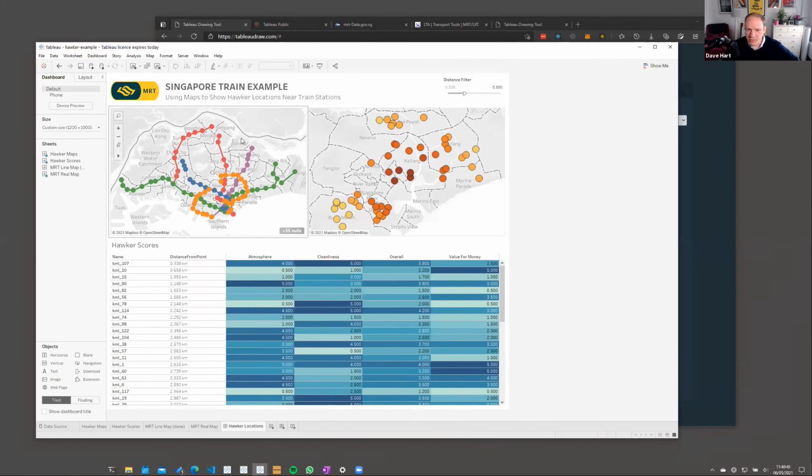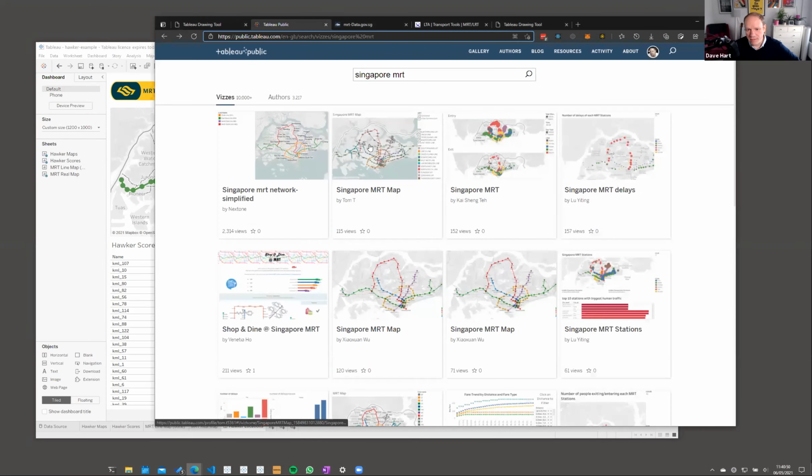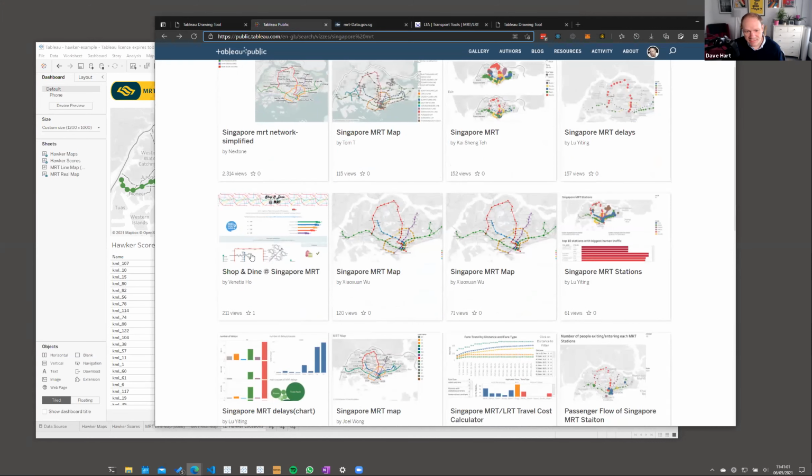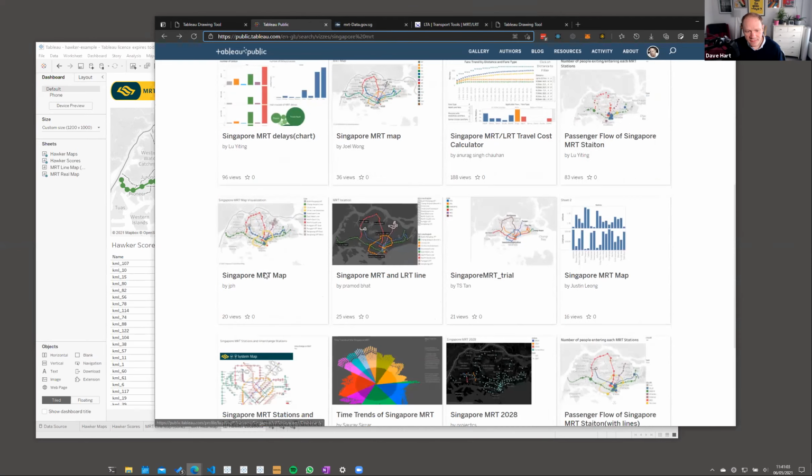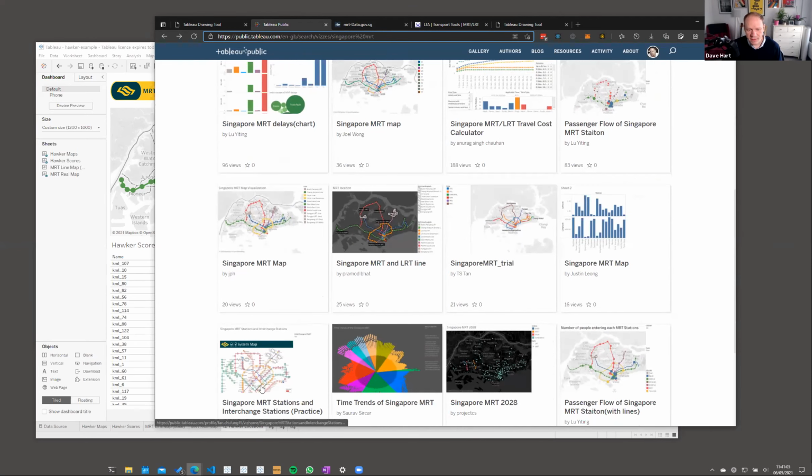And here I've got the tube map. This is very common to see. If you look on Tableau Public, you'll see a lot of these maps use the geographical locations, but that's not really how people consume that kind of data. We see a couple of people here have actually made good efforts on this. And I'm going to show you how to create one of these sorts of station maps now using this tool.